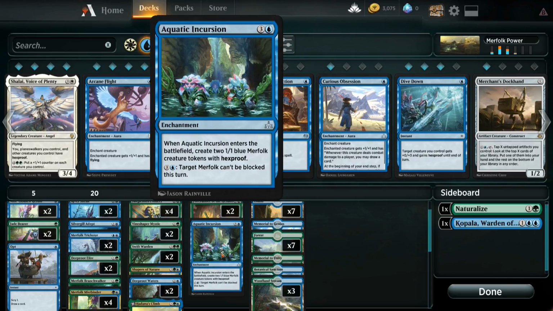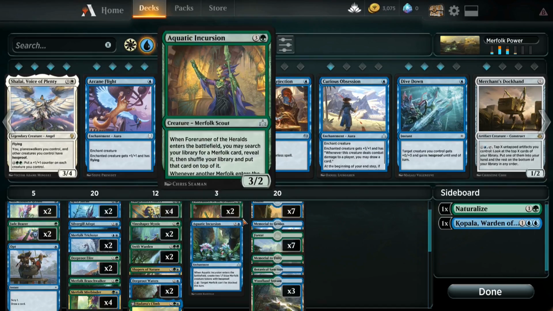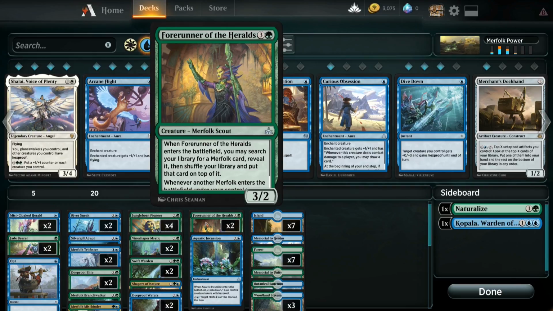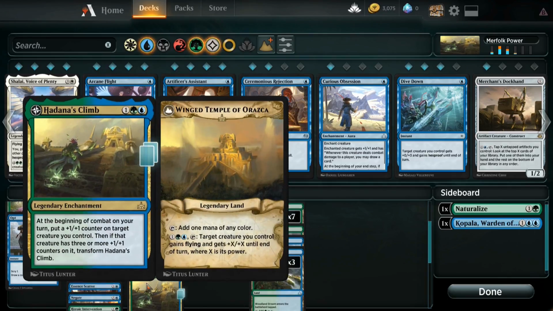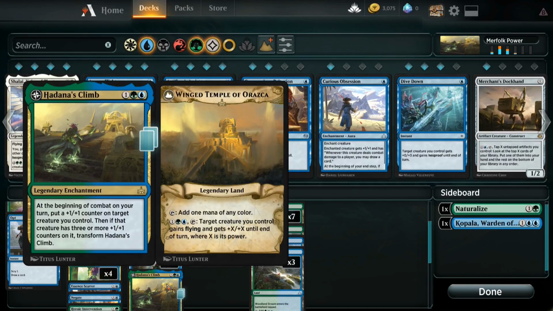Aquatic Insertion, just straight up good. Another one that just plops down 2 merfolk, and if you pay mana, can't be blocked this turn. So I could literally have this lovely creature here, or even the Swift Warden, just come out, not be blocked, and just go straight for the neck. Just rip that neck out. Just rip it. Sound of a dog ripping a neck out, apparently, in my head.